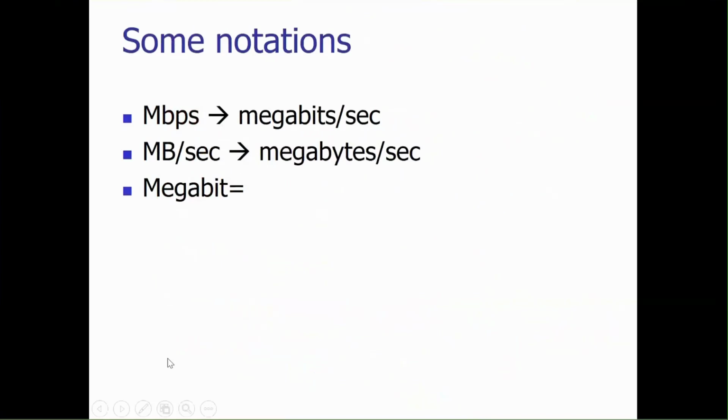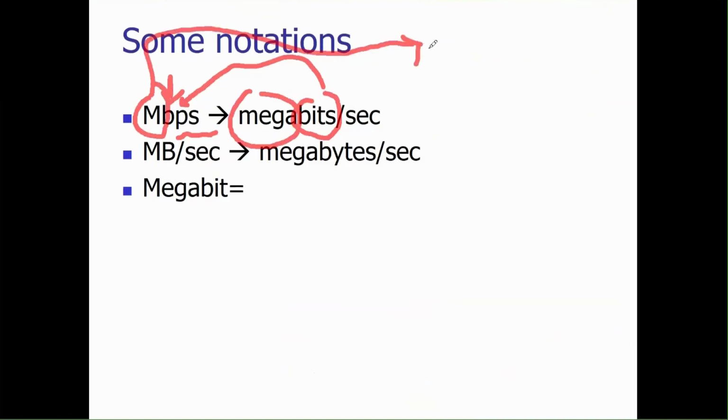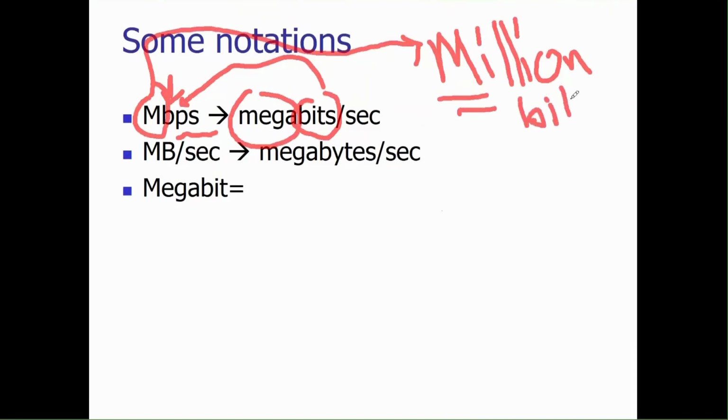So something to note, we need to know units, very important. This is megabits per second. The small letter b is bits, of course, per second, and the capital M is mega. To remember, capital M is mega, which is million. See the M, so you won't forget this anymore. Mega means million, meaning million bits per second. A mega is a million bits.